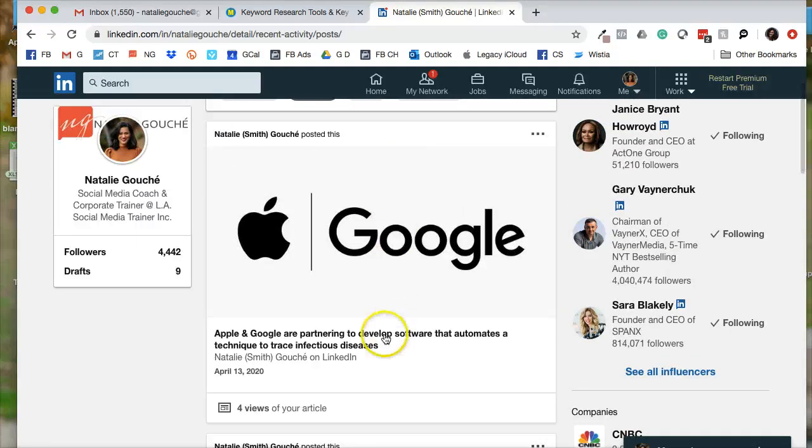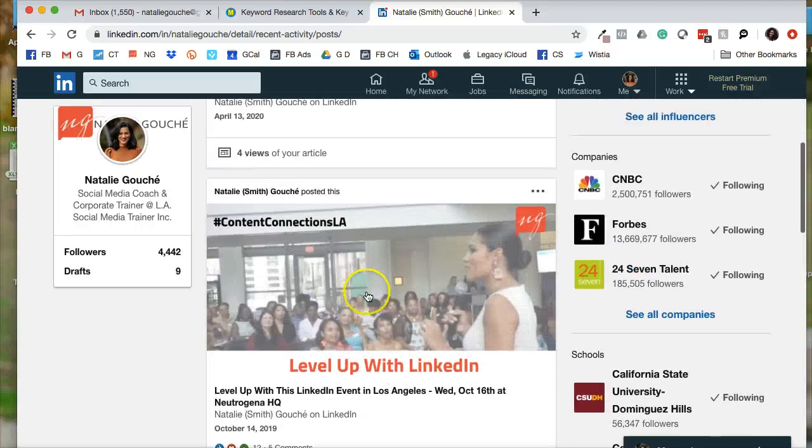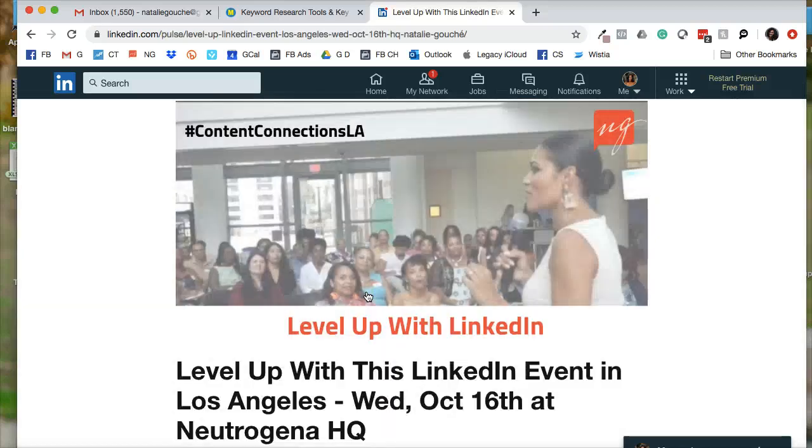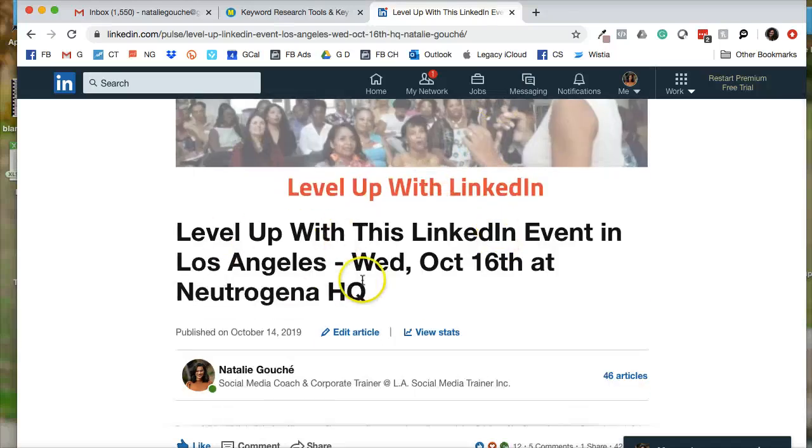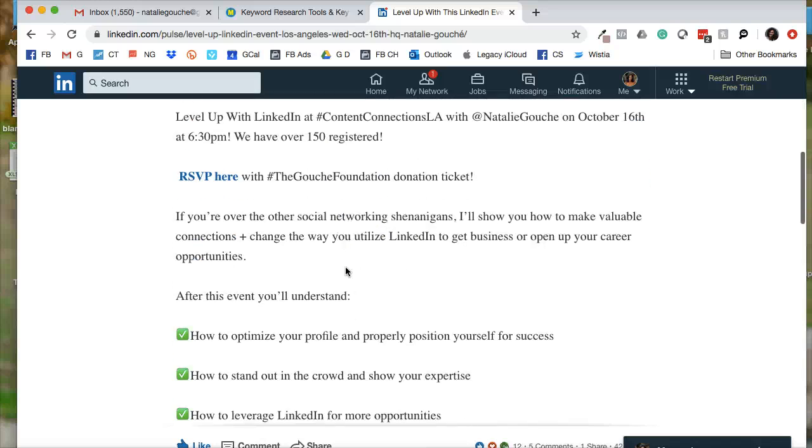And they're short, sweet, and actually they don't even have to be short and sweet. They could be long. That's the whole point, matter of fact, of doing an article, so that it's a little bit longer than a regular post. But as you can see, mine tend to be a little bit shorter than a long blog post, but that's essentially what it is, okay? So you add your image, you add your headline, and then your text.